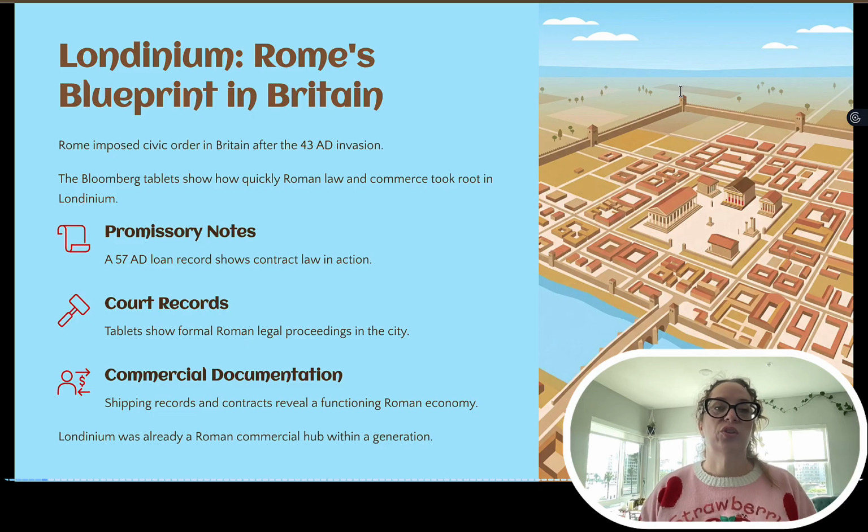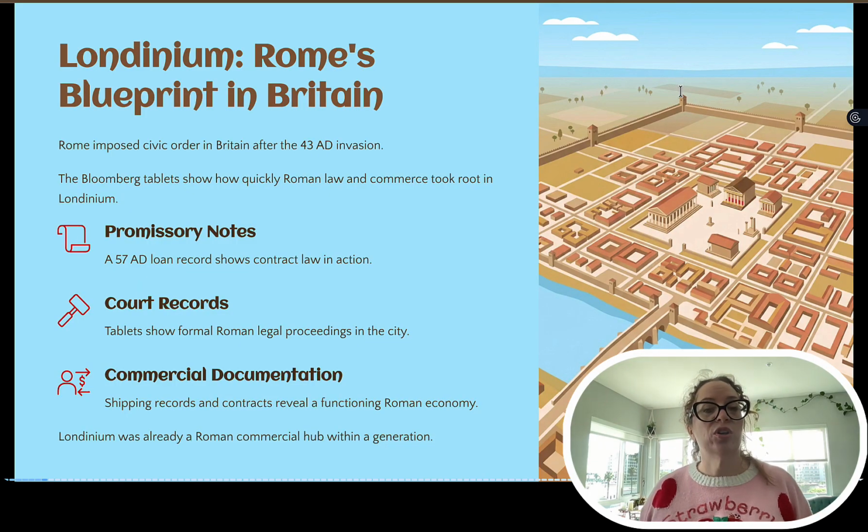It had been too much for him. So Claudius wanted it to be a permanent province of Rome. And the legions crossed the Channel, and they defeated the main British resistance, the Celts, within a few weeks. And they began the process of building a Roman civilization in the island's southern and eastern lowlands. So what did that look like in practice?